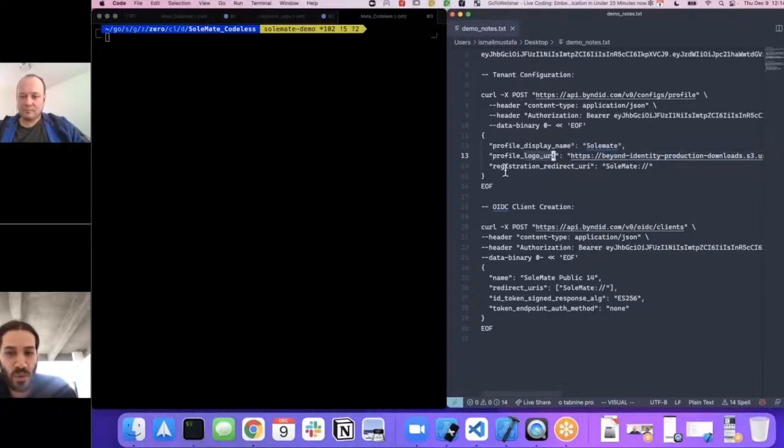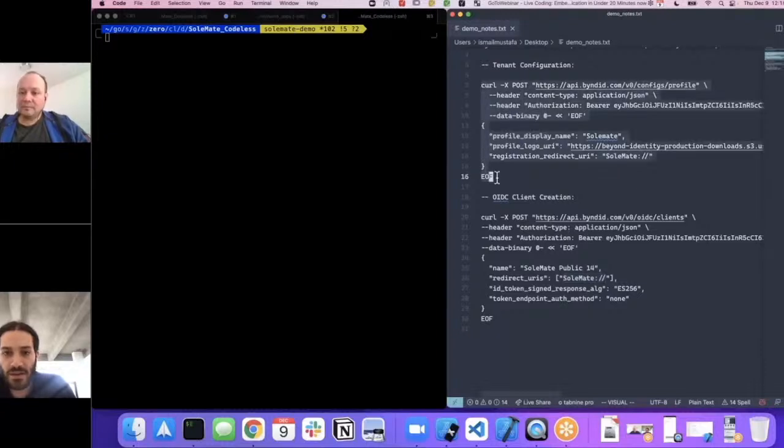And arguably the most important thing you need to set up is this registration redirect URI. When you tap on complete registration in the email, this is how you redirect from the email into your application. So the app scheme associated with our application is Soulmate. So I've set this up so when I tap on complete registration, it knows exactly which application to redirect to complete that registration flow.